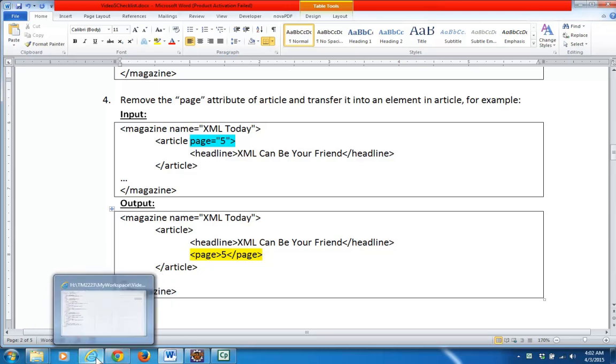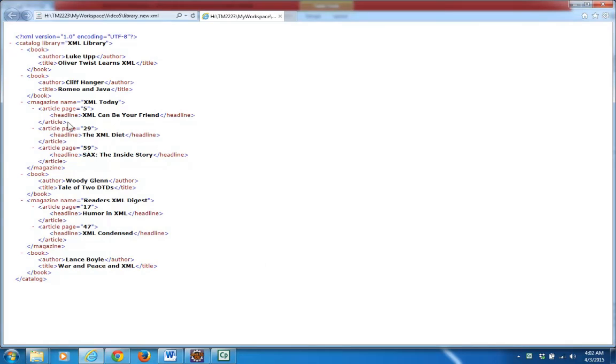So currently we are processing at the element of magazine. Means that we already have all the elements of name, which we already deleted, and then we can go for articles and process it.